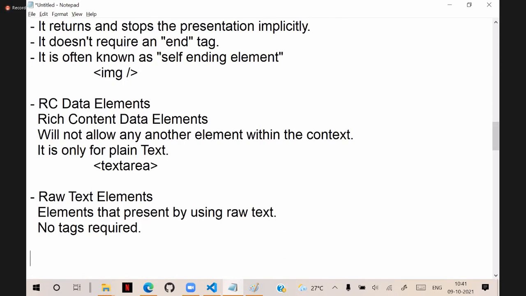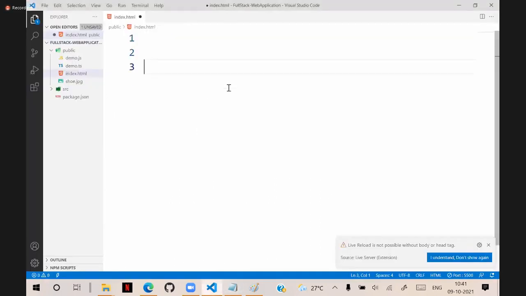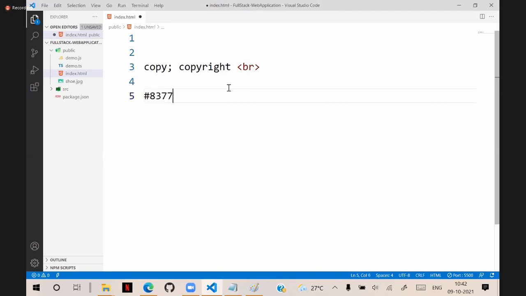For example, see here, raw text elements means, suppose I am writing ampersand copy semicolon, copyright, and I am writing 8377 semicolon, so 45 some thousand like this, comma 00.00.